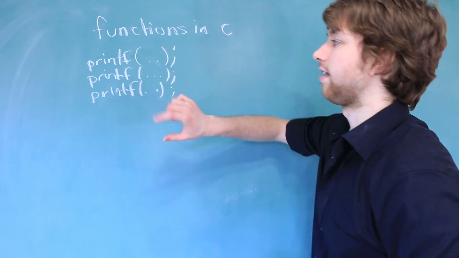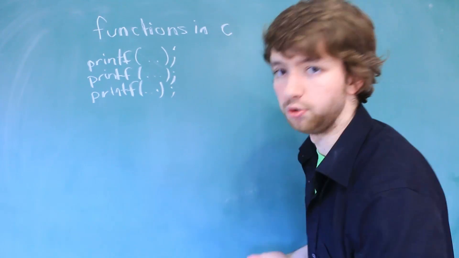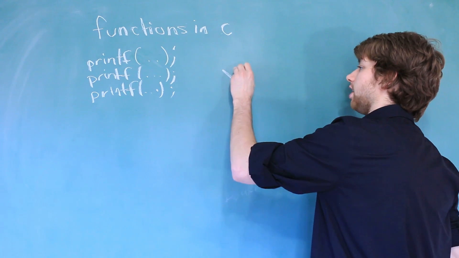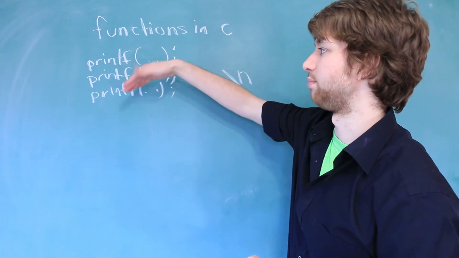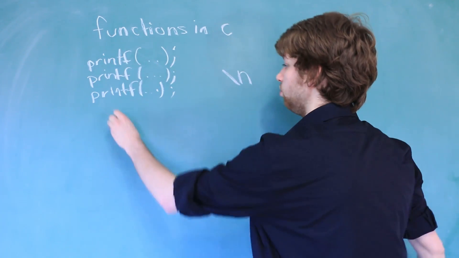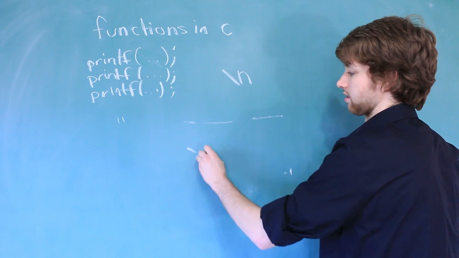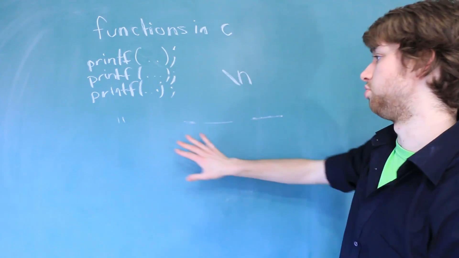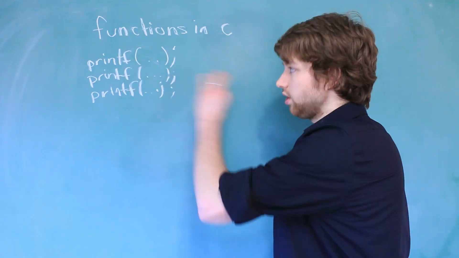Now, technically you wouldn't have to have three printf statements because you can always break things down to the new line using backslash n. But sometimes for readability it's easier to break things up into multiple printf statements. That way we don't just have this huge never-ending string with a ton of text and a bunch of backslash n's. It's harder to consume this with our eyes than smaller printf statements.